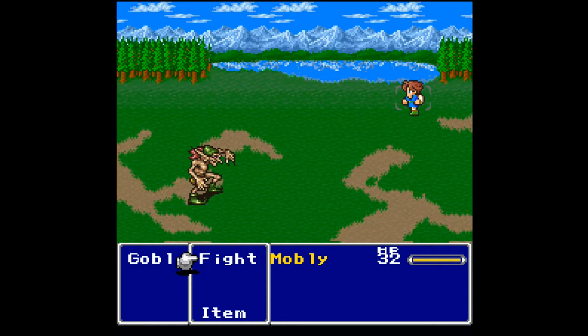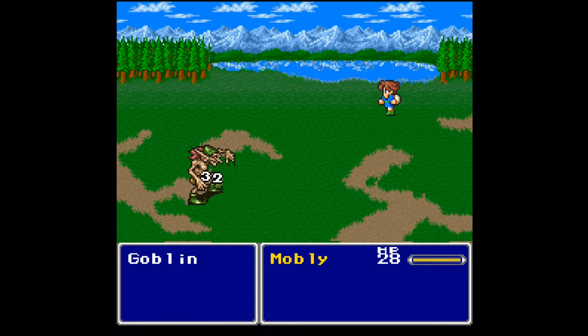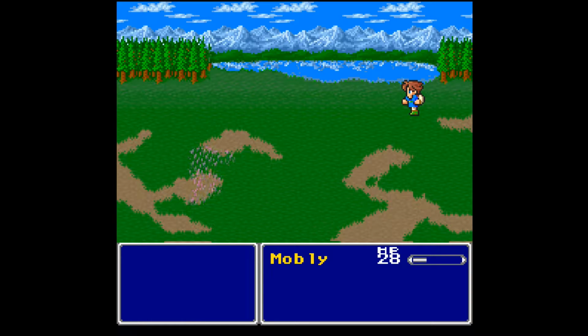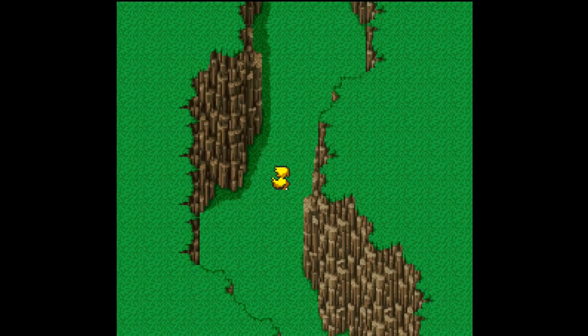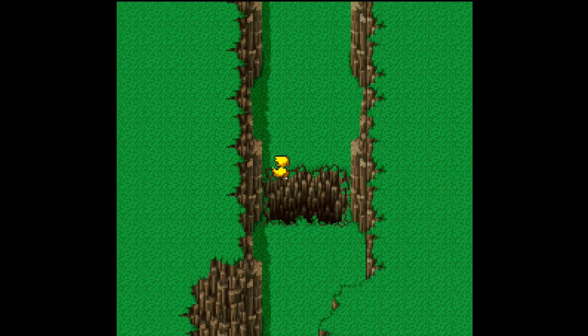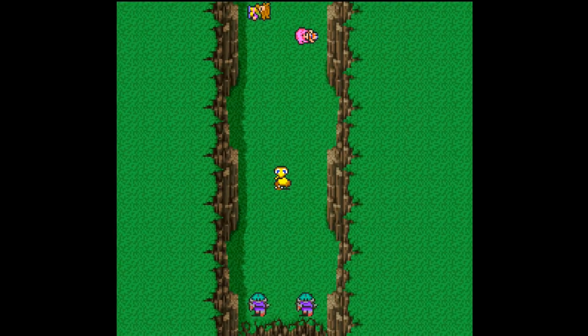Let me see, I think if we wait, yeah, he'll just keep attacking if we wait. That's what I thought. But there's no meter to show when his next attack is up. Ooh, I gained a level. Alright, let's go. No! Oh wow! Okay.